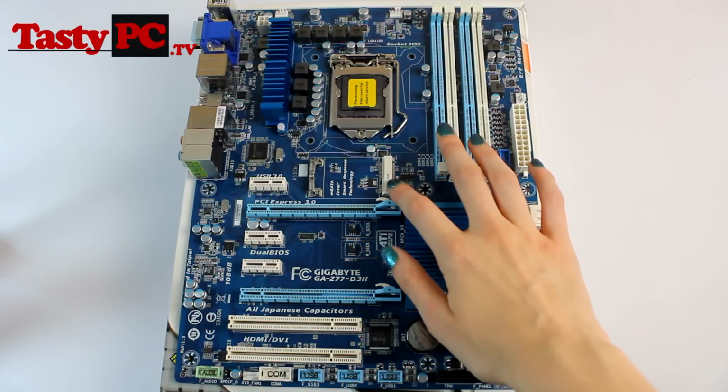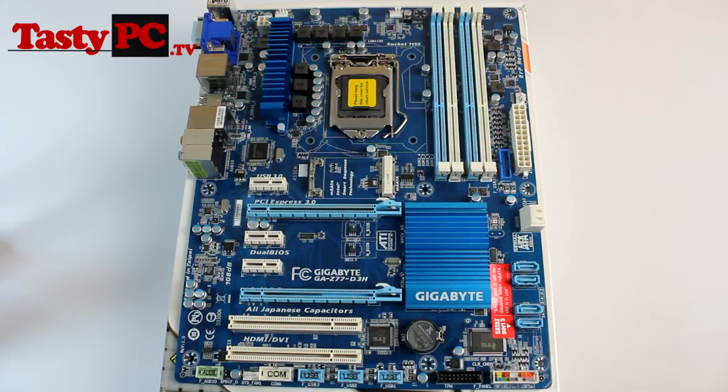So here we've got an mSATA slot, and it's really nice to see one of these on a value board. And this supports the Intel Smart Response technology, although if you use it, as the sticker says, you will lose the bottom SATA 2 port.